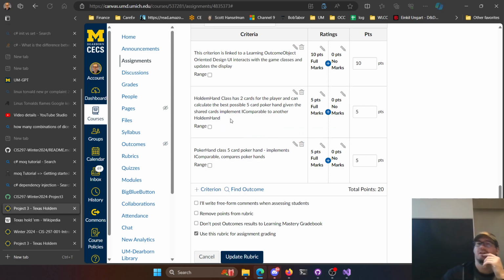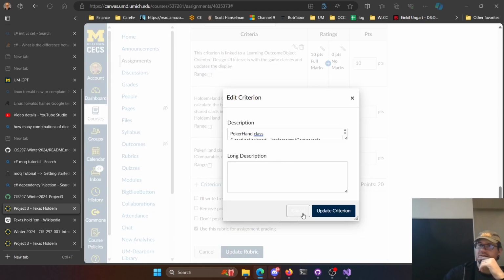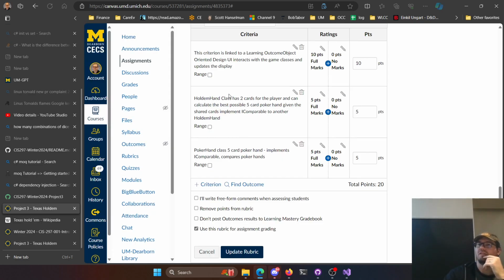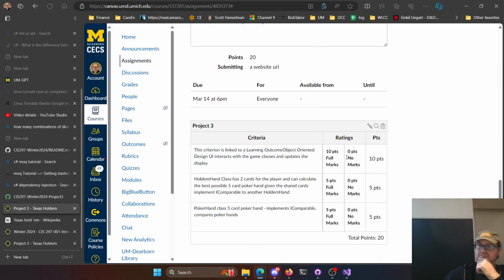All right. So the poker hand class, if that's iComparable and compares poker hands, when we write a Hold'em hand class, we can make Hold'em hand comparable to another Hold'em hand. And we can figure out which one is better as well. So eventually, if we wanted to make this an n-player game, we can see who had the best hand, instead of just 1 versus 1. Does that part make sense?